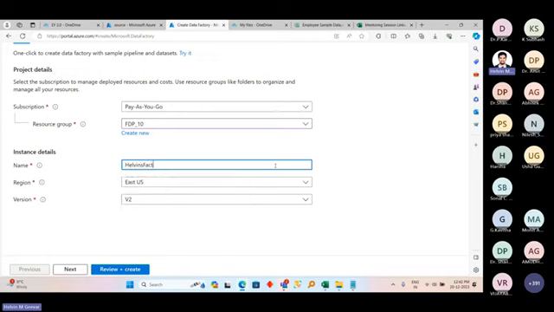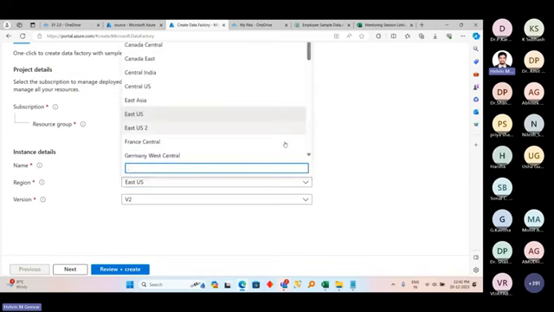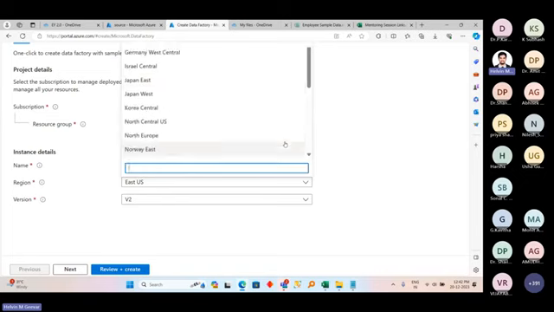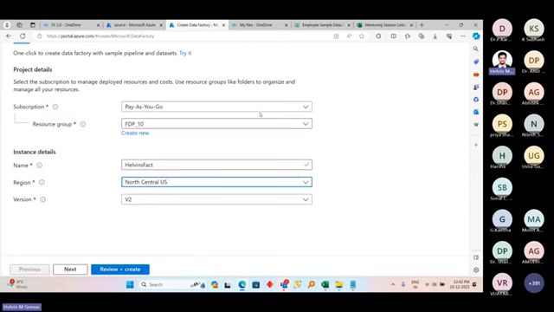You know that these naming conventions do help us. Otherwise, CSAR was getting confused about which SQL database, because somebody else also created one. That is why I'm telling you to go with your name, so it will be unique and you can easily find it. And region, definitely I'll go with a different region because East US is very common and everybody will use it. So let me try North Central US. You also choose diverse regions. Version V2. Currently Data Factory version 2 is available, so by default it is there.